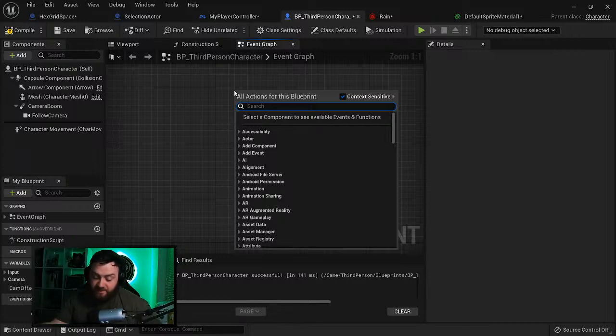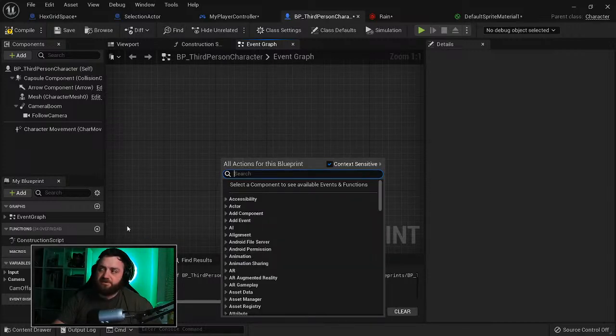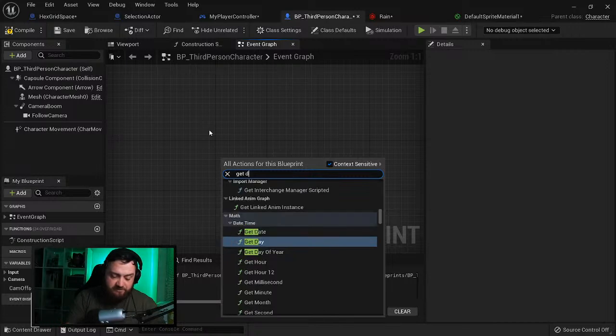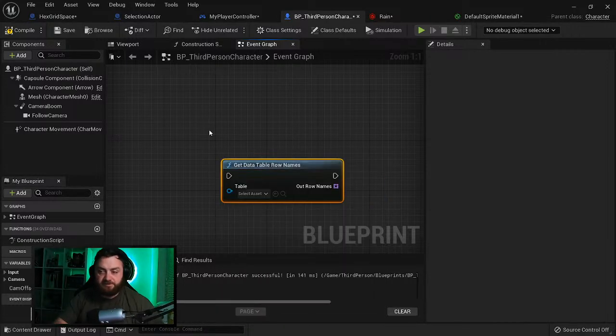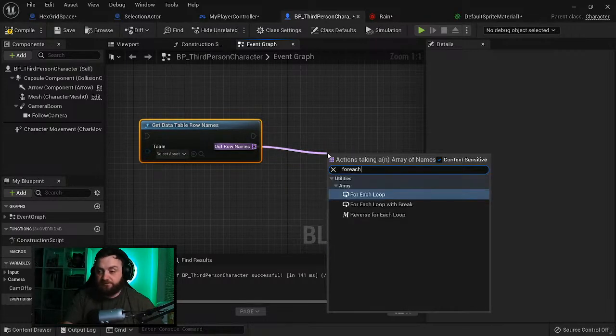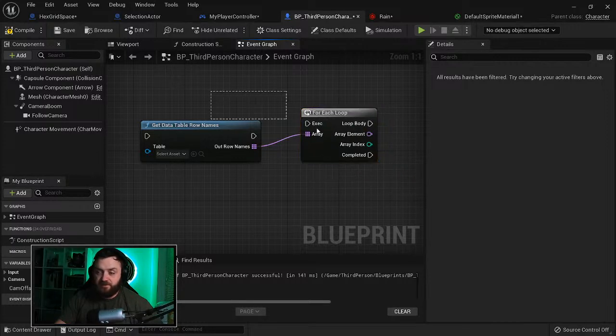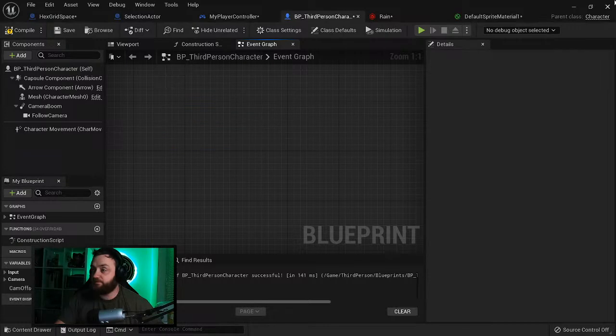Let's say you've got a data table with all these things, okay? Eventually you're going to get Get Data Table Row Names, for example. Okay, and you will find a particular one in that row name there. So in here, do a for each loop. Actually, no, I'll put it on a widget so you can see how it works.